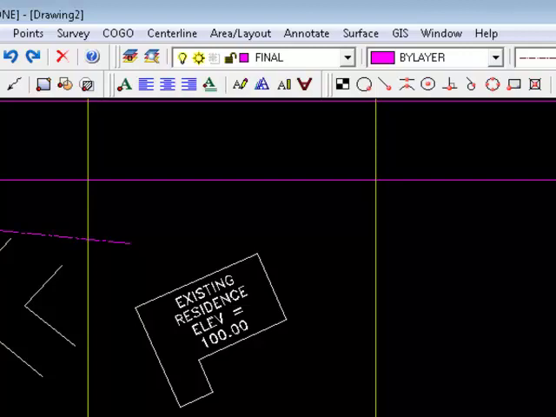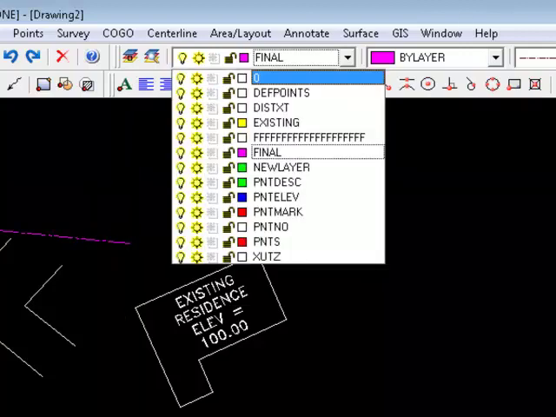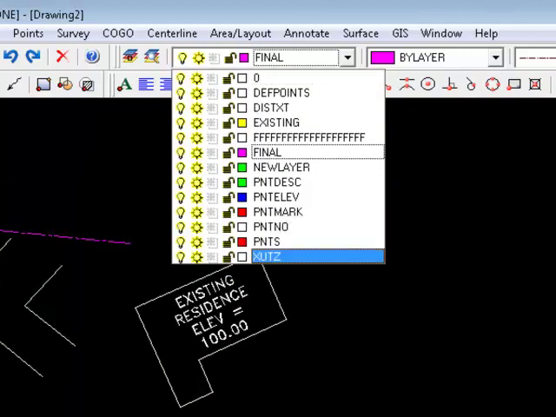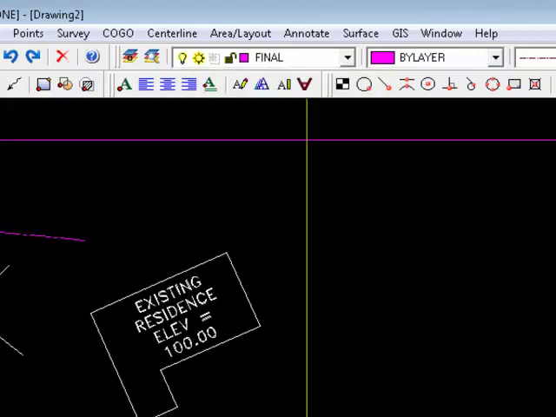Freeze and thaw are related to how the CAD program is relating to the object database, in the same way that regenerate is communicating with the object database, whereas redraw does not. The layer on and off only affects the visual screen. And we don't really need to talk about it any more than that.